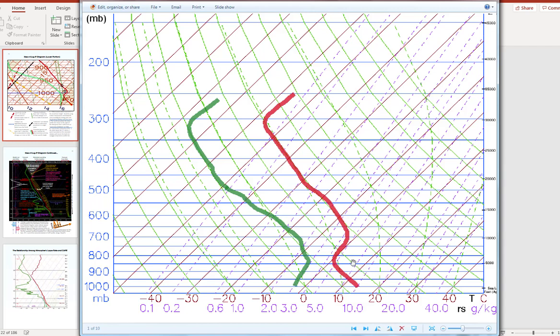So the temperature at 800 millibars, so there's where our temperature profile line intersects 800 millibars. And all we'll do from there is descend down to the surface the isotherm. And so you can see right here, it matches pretty well with the zero isotherm. So the temperature at 800 millibars for this particular Skew-T profile is 0 degrees Celsius. Okay? And say you want to find the dew point at 800 millibars. So you'd go right here. You can see negative 10 is here. You see 0 isotherm is here. Here's the negative 10. Come a little bit to the right.